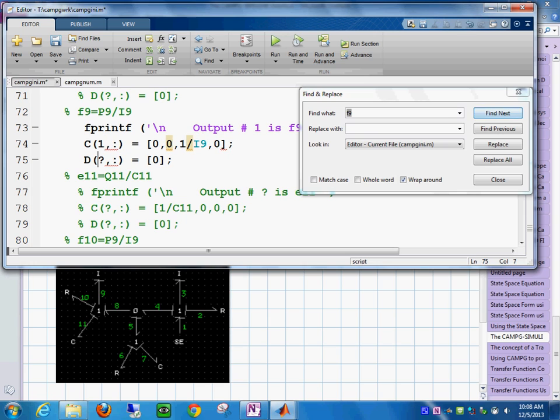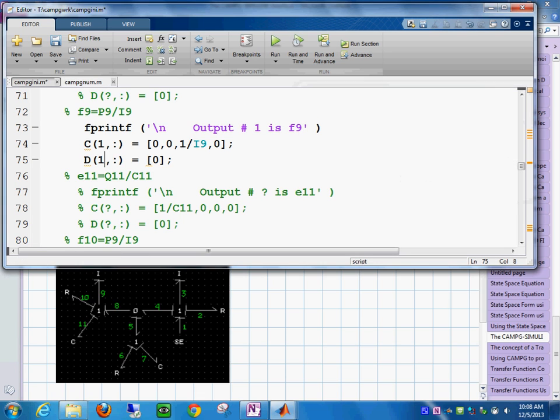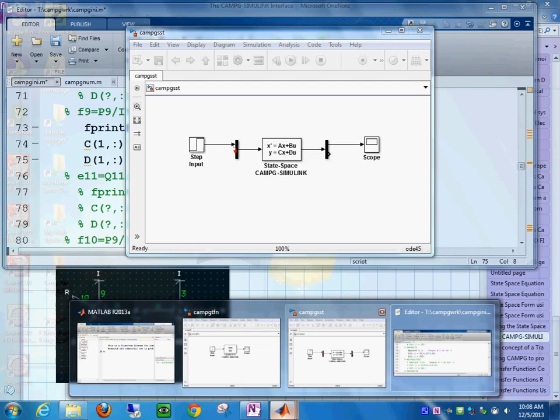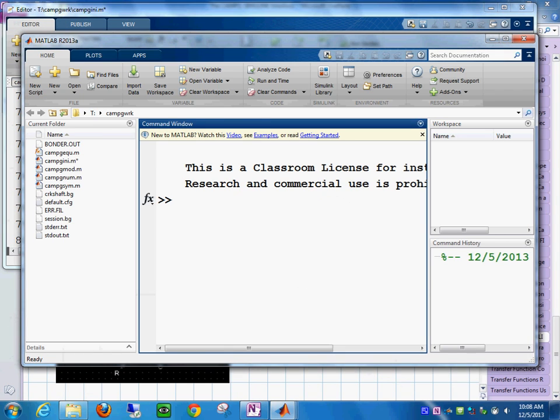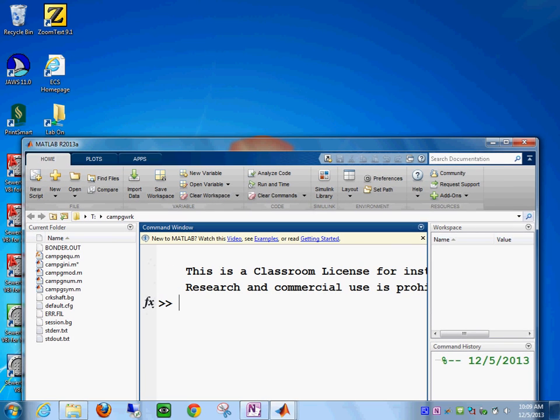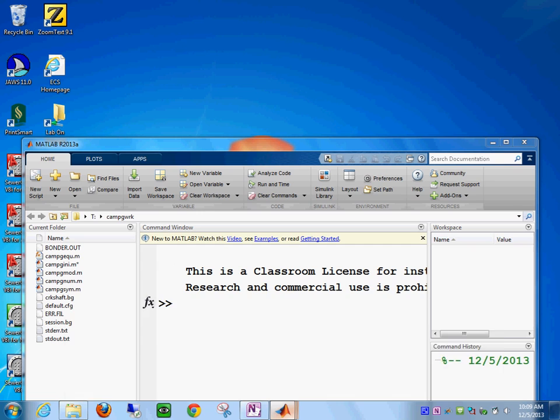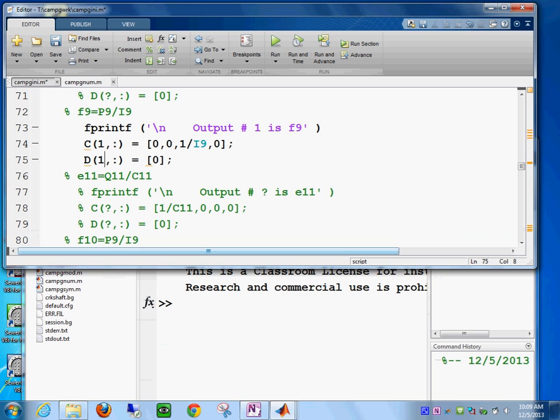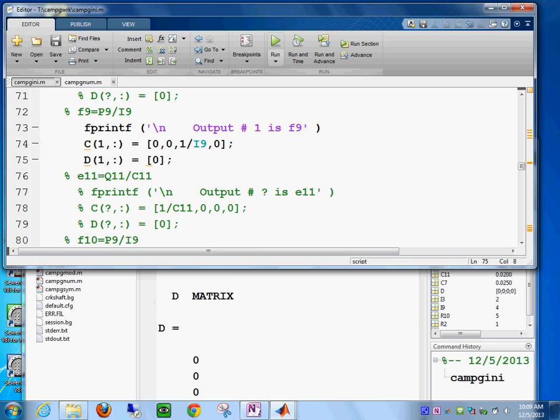We put this at our first row of the C and D matrices, and we're going to close this, and then I am going to say run, but we need to also see the MATLAB window, so that, okay, there we go. I guess we're going to put it down a little bit so that we can see both of those at once. I think I am getting this one right here. See, we have the file in here. So let's say run and see what happens.